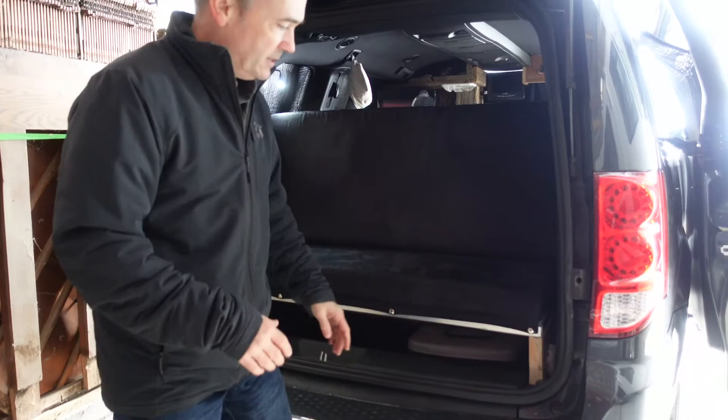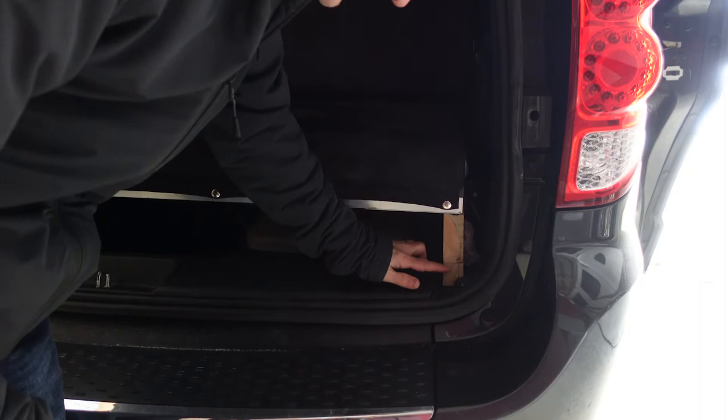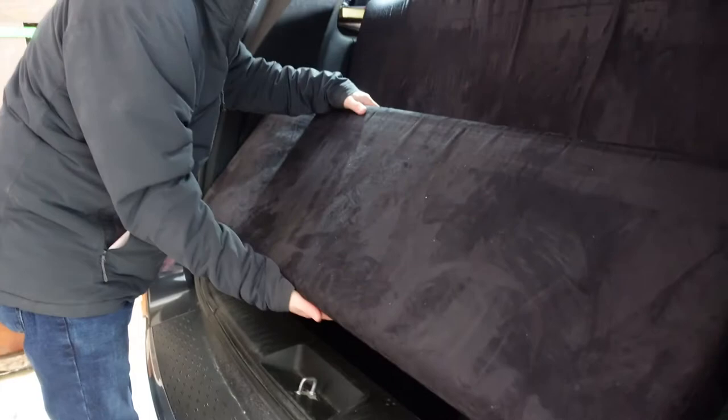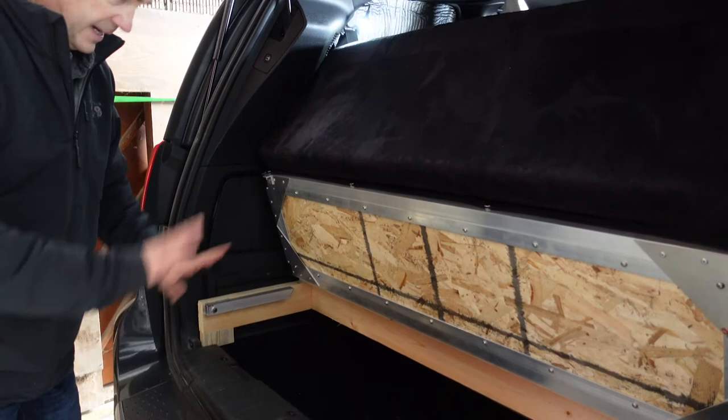On the back here, this is the two-by-four that runs the entire length from the front to the back. That's what I put the other leg on in the back, and the same thing here — had to build a small leg there. You can see it's only about an inch and a half or so tall. It touches in the middle, comes back here with a little leg on the front and a little leg on the back. To set this up, you have to pick this up so you can get it out of place. It actually worked out just perfectly — by the time I push this in here, it kind of pinches in there and works to hold this up.